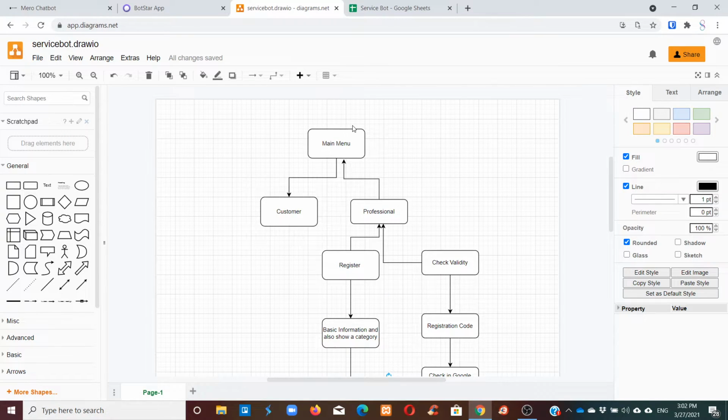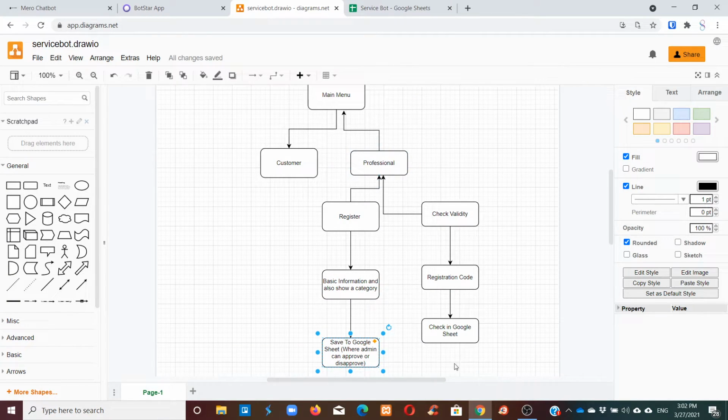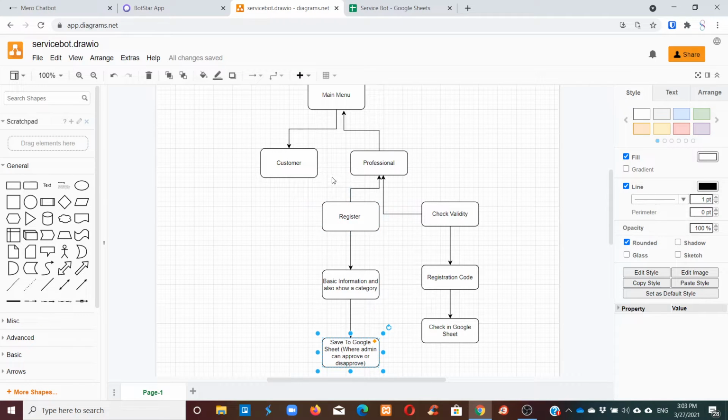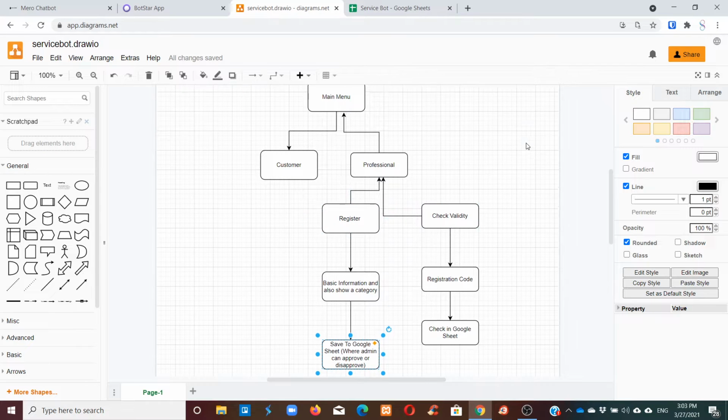A lot of people have been asking, and there is a lot of discussion around this in the community. So I thought this would be a good tutorial to do both the Google Sheet integration in the first phase and then take the data back to the CMS API using Integromat or Power Automate. I will definitely use Integromat because a lot of people are asking for that. And then those approved service providers will be shown to customers. In this first part of the tutorial, we will just look at the professional part, and in the next one we will see how we can get this data back to CMS and then build other things for the customers. So yeah, let's start.